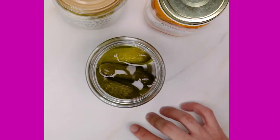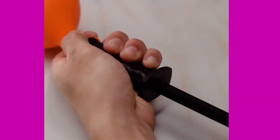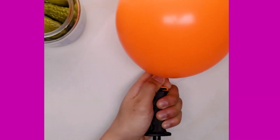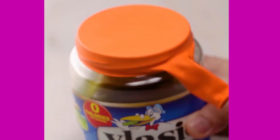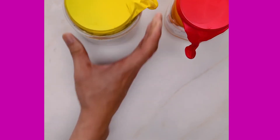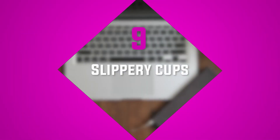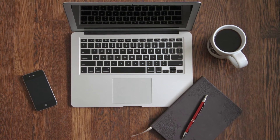Number eight: have you lost the lid of a jar? Here's an airtight lid you can make at home. Get a balloon and blow it up, then don't tie it off — just place the bottom of the blown-up balloon on top of the open jar and push down slowly, allowing the balloon to wrap itself around the top, making a lid for the jar.